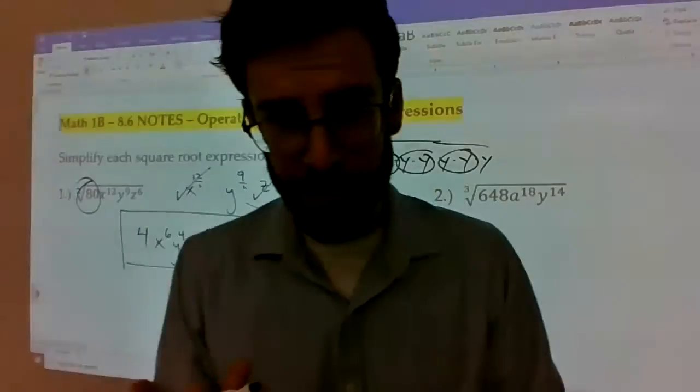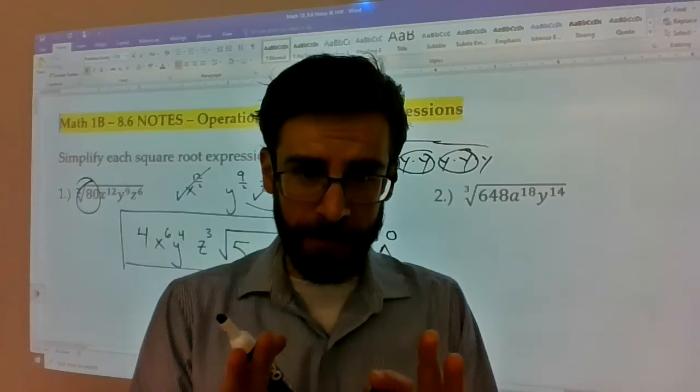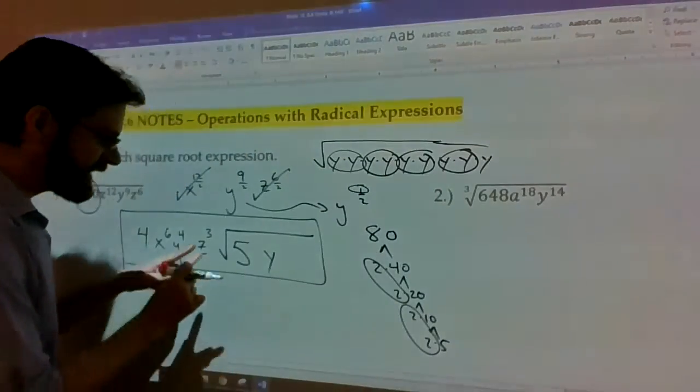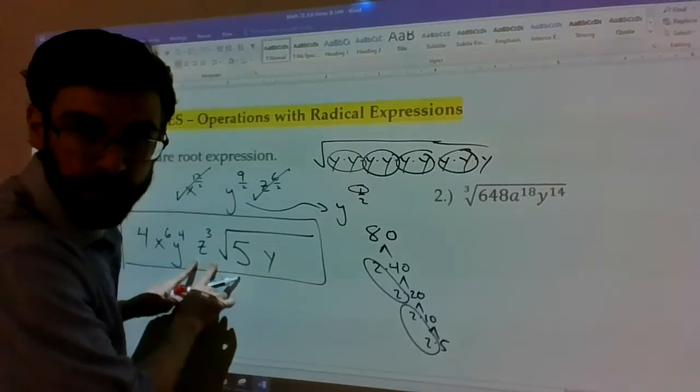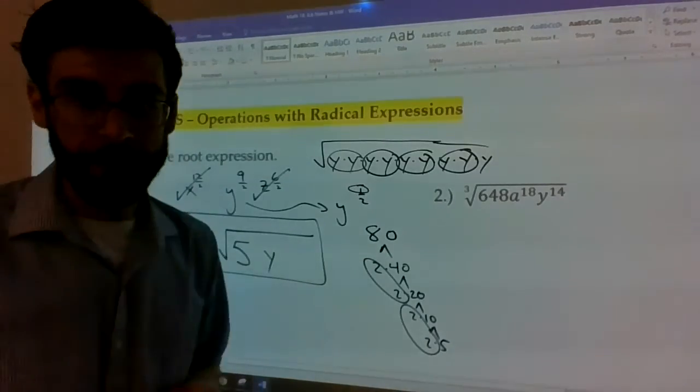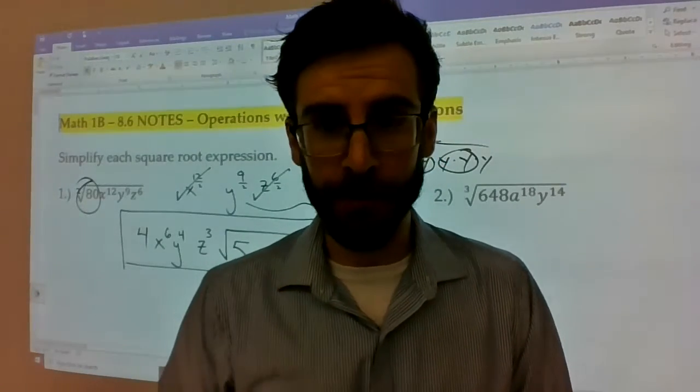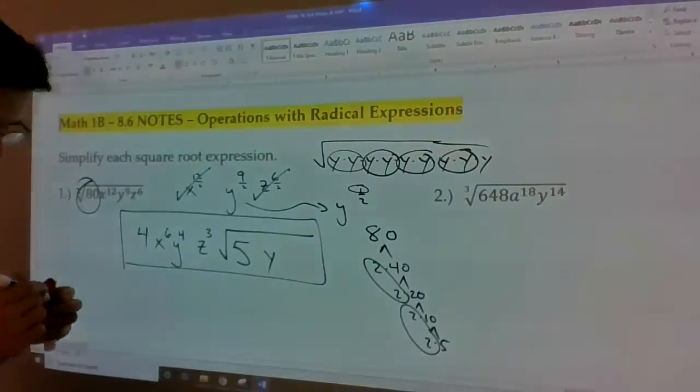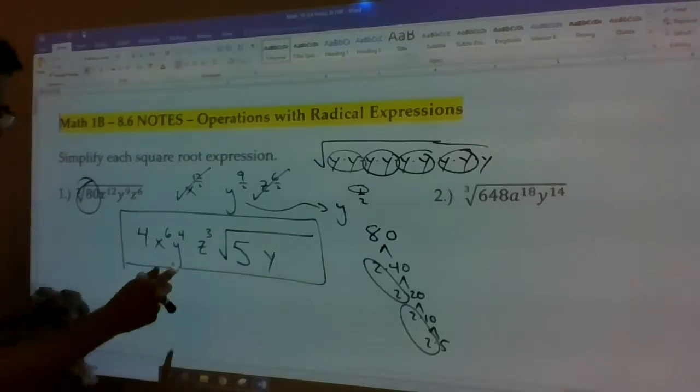Now, if you're watching this YouTube video and you're not in my class right now, keep in mind that for now I'm ignoring this idea that if it's an even root and comes out to be an odd power, then you need to include absolute value bars. We're not ready for that yet. So, other YouTubers, chill out on that. Alright, number 2. So, this is an acceptable final answer for now.